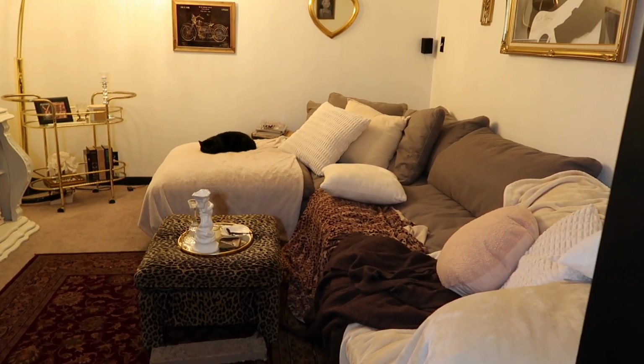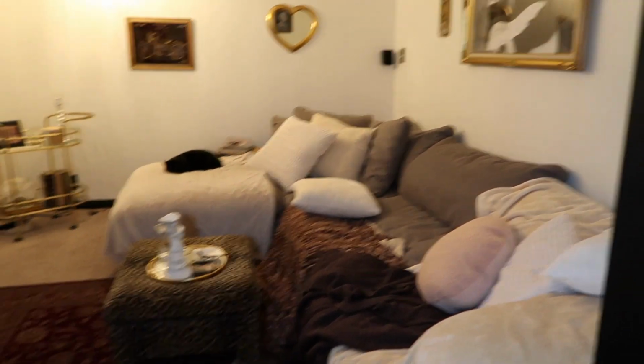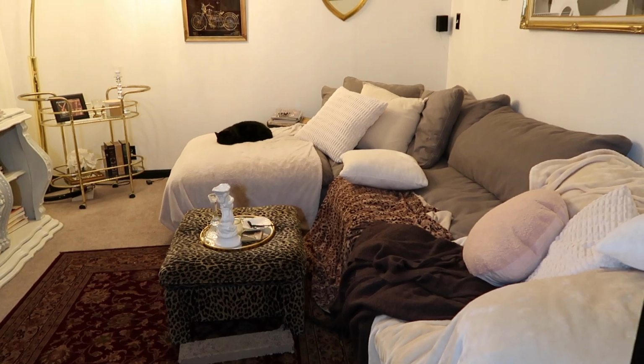The way it's impossible to fluff my couch or make it look nice at all, because every time I do, they somehow manage to just ruin it, just take all the pillows off. The way I feel like I can never wear anything because I just crease all the time. I swear one of these days I'm going to get Botox just simply for the foundation. I'm literally sick of it. I would never get Botox right here though, because I feel like if I were to get it in my smile lines, it would just make my face look weird. I don't think that's a place where Botox looks good. Maybe a lift, I don't know.